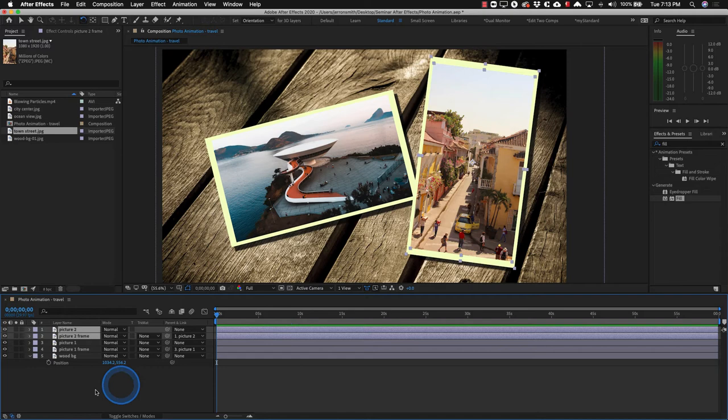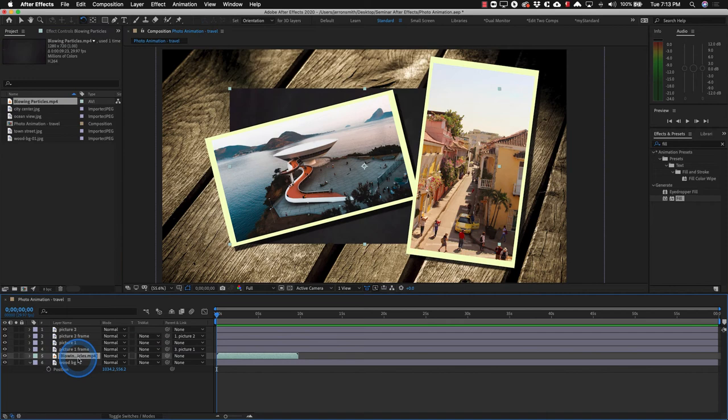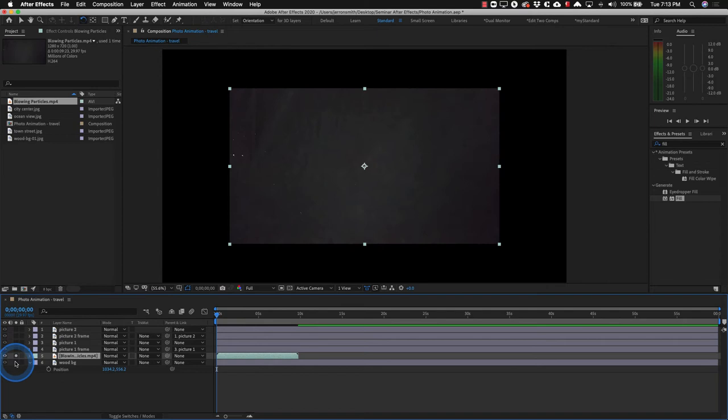Okay. I want my background. Woohoo, background. I'm going to drag it above my wood background. Okay. Now, by the way, that's a problem. I'm going to solo the video layer and the wood background. This switch underneath that dot allows me to turn off every other layer. Okay. Notice, this is a lot smaller.